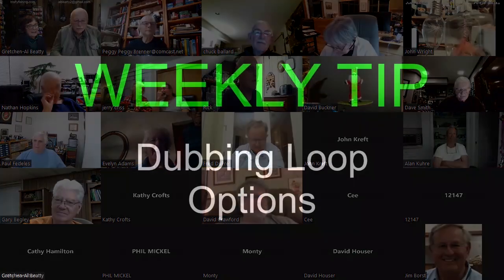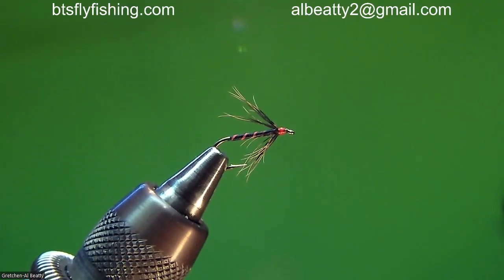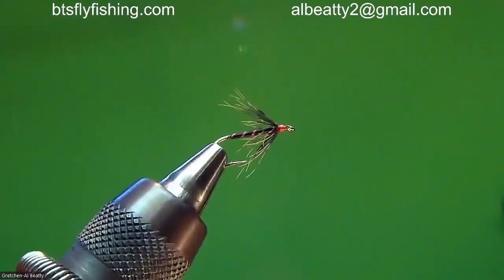So we're moving into the weekly tip, which is a little bit more on dubbing loops, or in fact, in this particular situation, it's not the dubbing loop. It's a split thread material applicator. There's a difference. We'll get into at least our definition of what that all means. That's the direction that we're going. That's the fly that I tied a few minutes before we went on tonight. It's really nothing other than some thread on a hook with a little bit of hackle. But we applied the hackle using a split thread application rather than wrapping a feather around the hook.